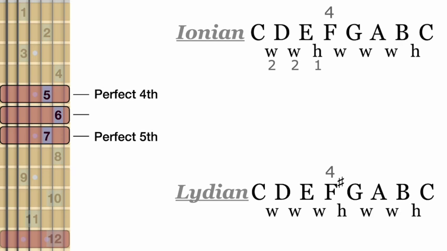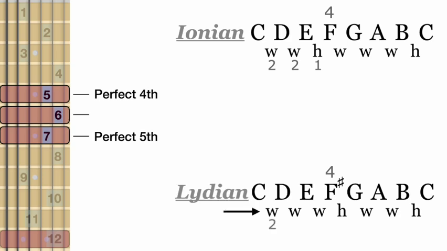We are very specifically talking about the fourth degree in the major modes, or at least in Ionian and Lydian. So we have a very specific context, right? We will not be using tritone. Now from here, what I want to do is take a look at the intervals of Lydian.